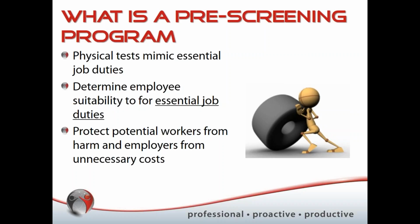One was that they had to lift to 62 inches because that's the shelf height in their stock rooms, and they had to be able to lift to that level. And the judge ruled that no, we can lower shelving height. We could eliminate the top row of a rack, so that is not necessarily a job requirement. We could definitely accommodate that 62 inches out of it. So in cases like that, you have to be really thinking outside of the box and almost doing your ergonomic interventions ahead of time to see, is this truly essential, or is this a way I could adapt this to be less of a load or less of a physical demand.